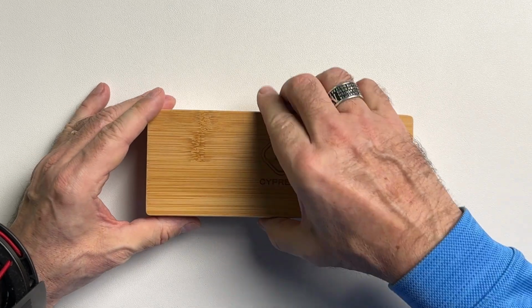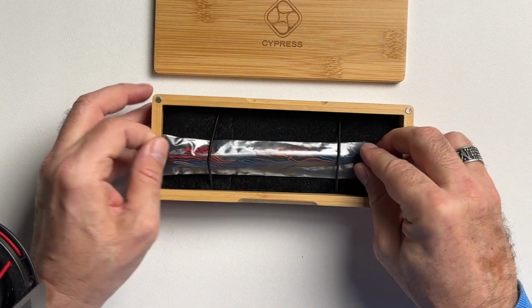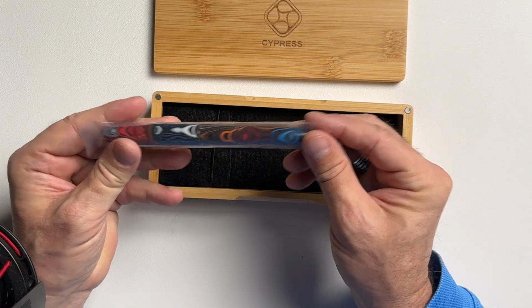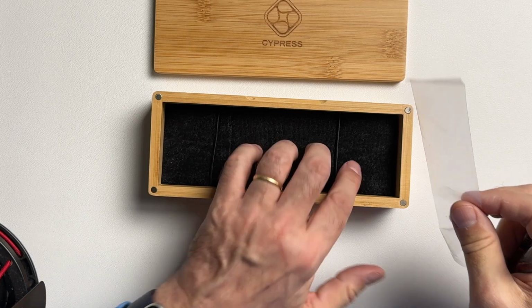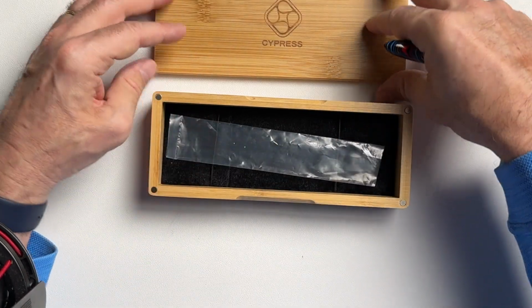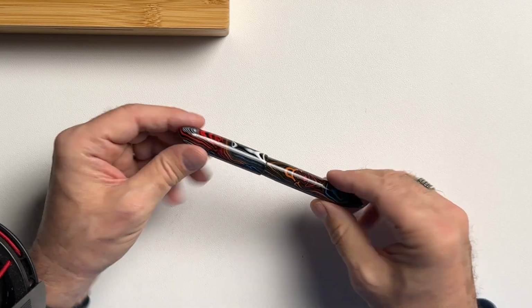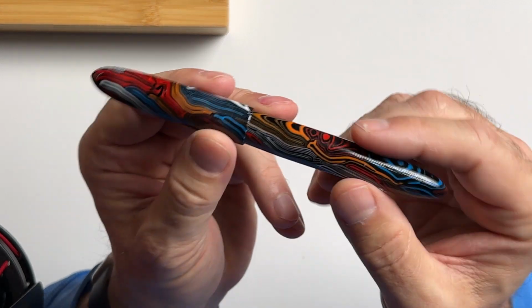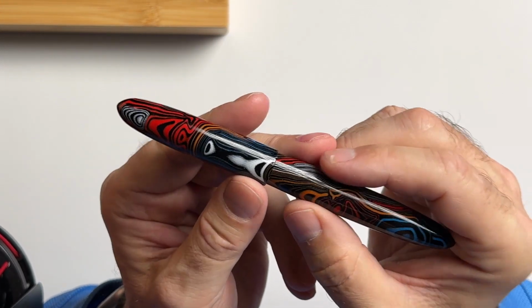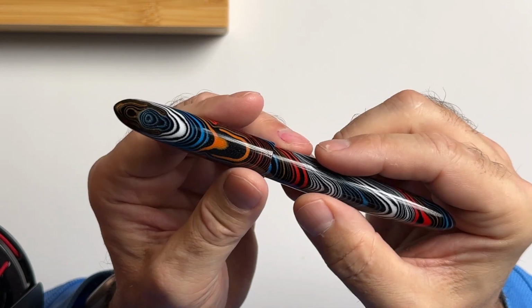Okay. And so if we remove that, here's the pen. The pen comes in a plastic sleeve. I've opened it up already, but it's sealed. And there is this nice bedding here, soft bedding to protect the pen. So we'll put the box aside here. And here's this gorgeous pen, folks. Now, what can I say about the first thing that hit me when I opened that box and put this pen in my hands?